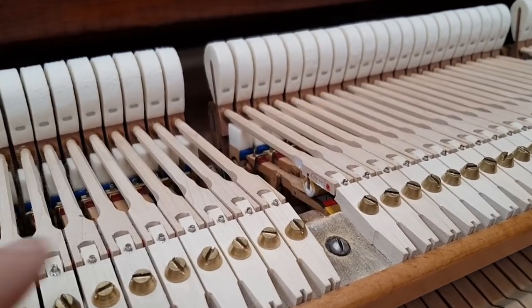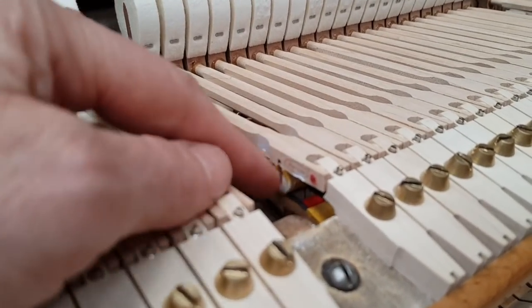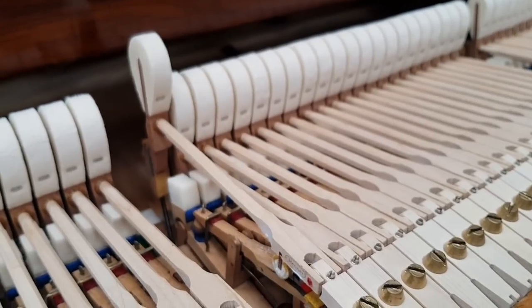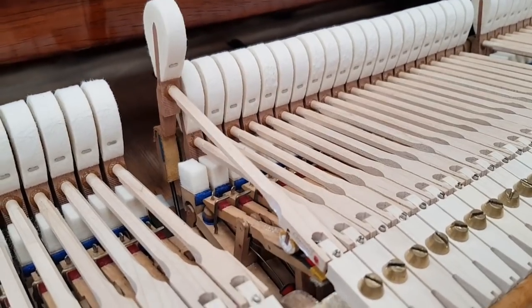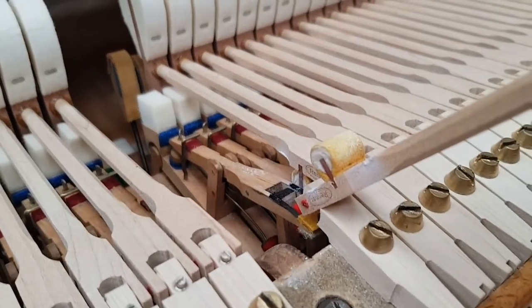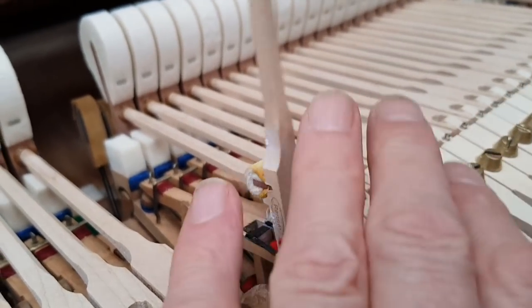Looking at the action here — we've replaced the hammershanks and rollers, as we mentioned in the assessment video. New rollers are really important because it feels a lot smoother when you play it. We've regulated the springs here — they're springing up as they should. Not too fast, otherwise it doesn't feel right, but as fast as we can while still feeling right, so it has plenty of years of wear left before going too weak. It's also got graphite lubricant as well as dry lubricant, which is put on all new pianos. And this is a Renner action — Renner shanks and Renner hammers as well. The very best has gone into this piano.